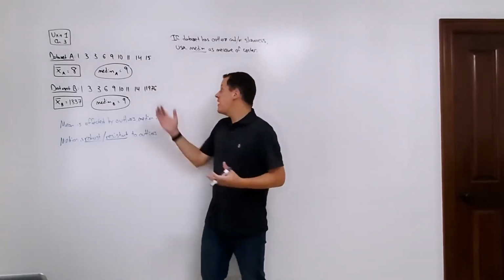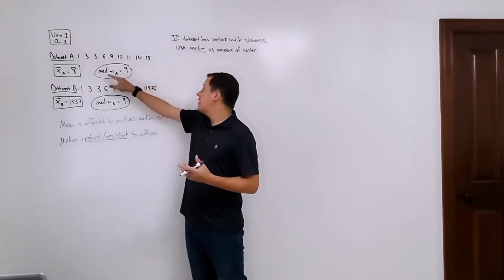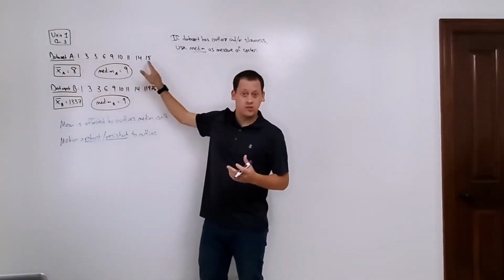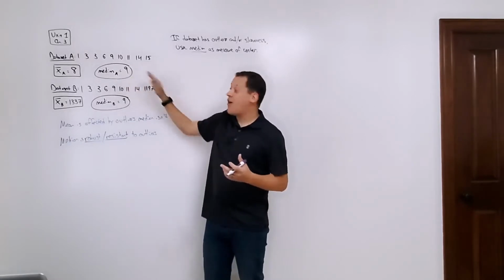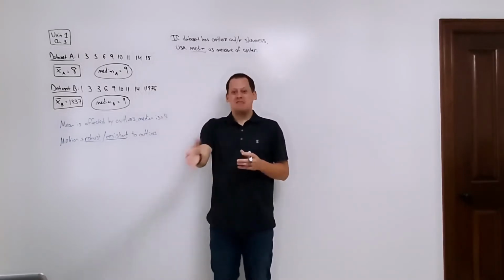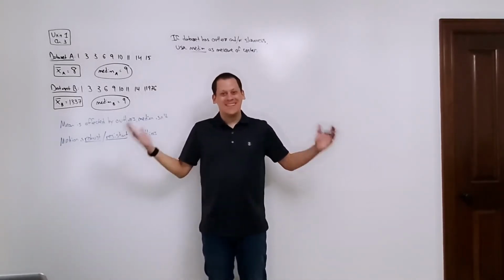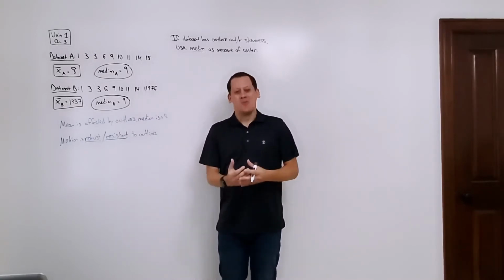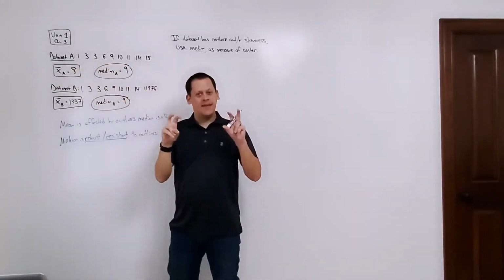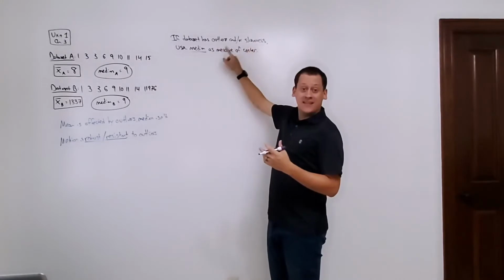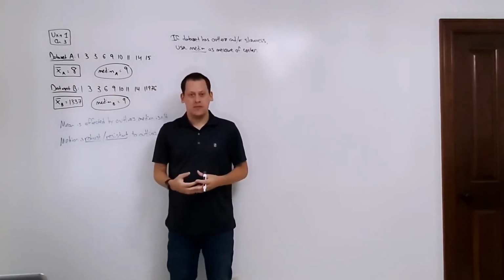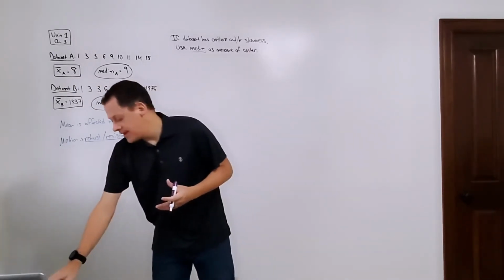So if we have a nice, neat data set here, the median's only using the middle value or the middle two values. For the mean, all of these numbers are included in that calculation. We're using all of them. Everyone's included. It's fantastic. It's like that kid in grade school who doesn't just invite his friends to the party, but invites everyone. Isn't that great? Go to the party where everyone's invited. That's so nice, right? If a data set is nice, and by nice I mean it doesn't have these things going on, then we want to use the mean because it's more inclusive. It uses all the values of the data set.